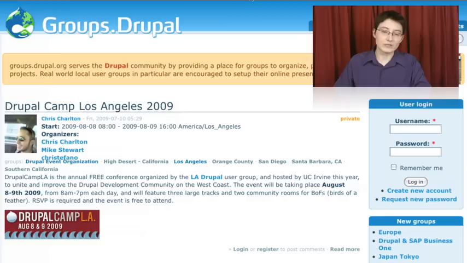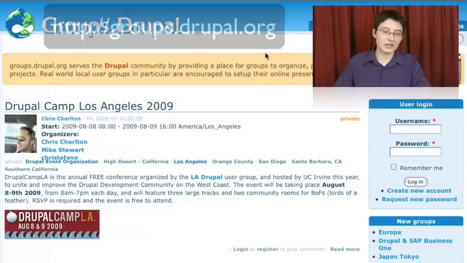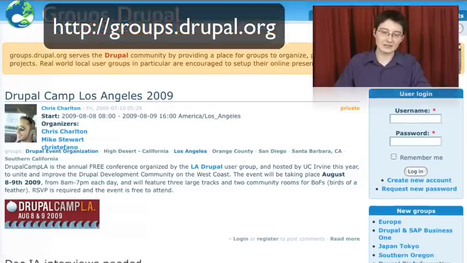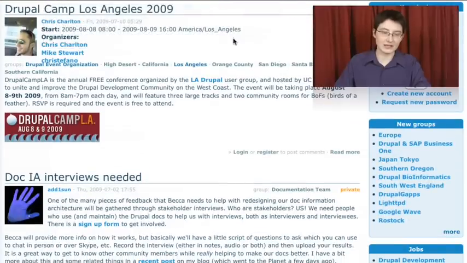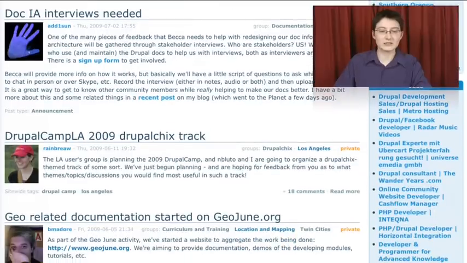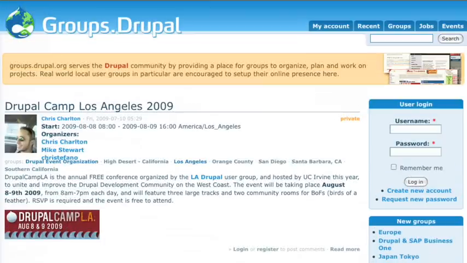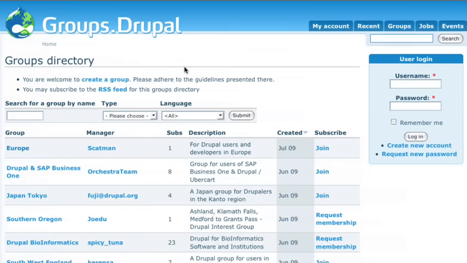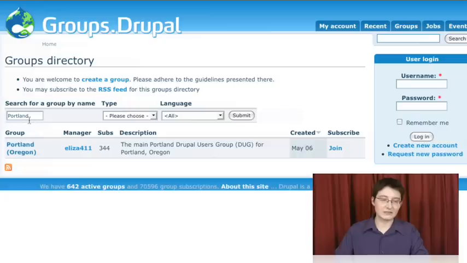Another great way to learn about modules is through word of mouth. This is groups.drupal.org, which is a website that contains both regional user groups, such as the Los Angeles group here, as well as special interest groups, working groups in the Drupal community, such as the documentation team or location and mapping and so on. If I go to the Groups tab, I can be taken to a list of all of the groups on the site. I can also filter it by a specific locality if I want, so Portland. You'll want to mind things such as case sensitivity here. Sometimes this search box can be a little bit funny that way.